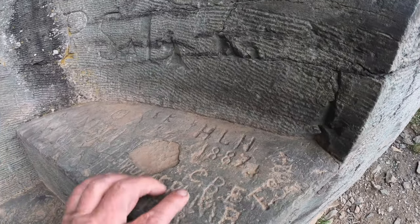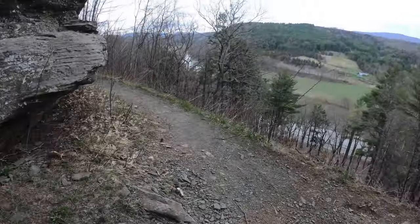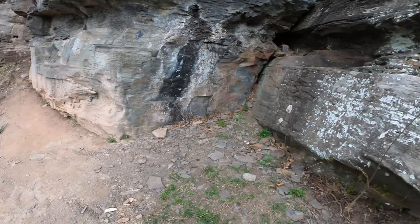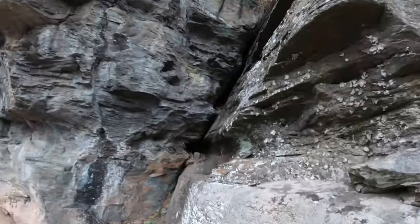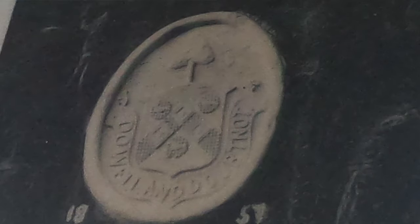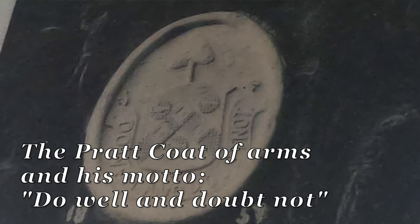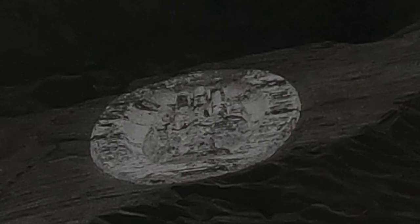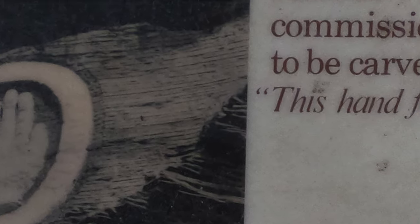There's 1887 carved in the rock. There are a couple I'm not going to be able to get a shot of. I believe that's his family seal, and above it, that's the hand that he dedicated to the people, to the government, to the country. The way he phrased it was something like: 'This is the hand that works for my country.' My memory isn't perfect on the exact wording.